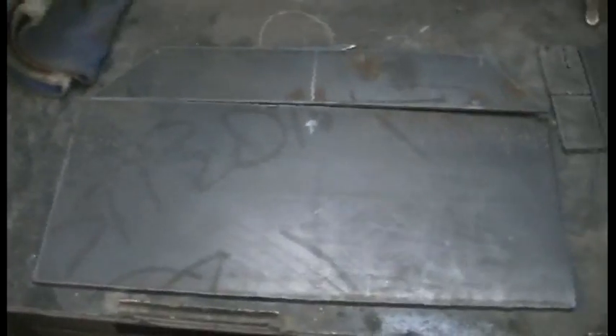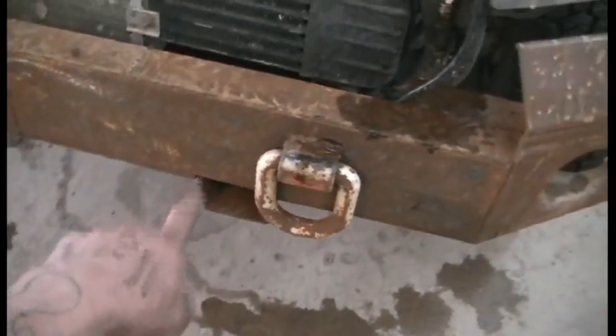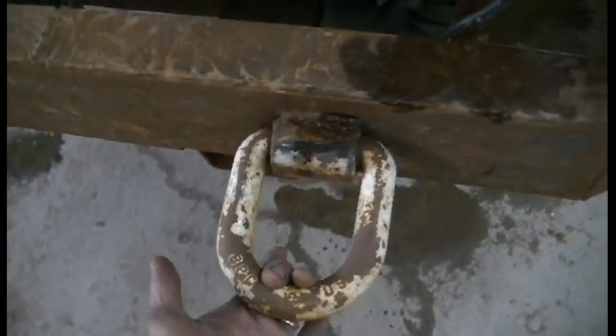Anyway, I also want to work on the bumper on the Cummins today. When we were out camping the first time, I only had one weld on either side. This thing is far from done — once I put it on, I just left it. You guys know how it goes: once you mount something you hardly ever work on it. We hooked a tow strap up to it and broke the two welds, so this side of the bumper is just all loosey-goosey and floppy. I already took out one of my marker slash signal lights and this is my new one.